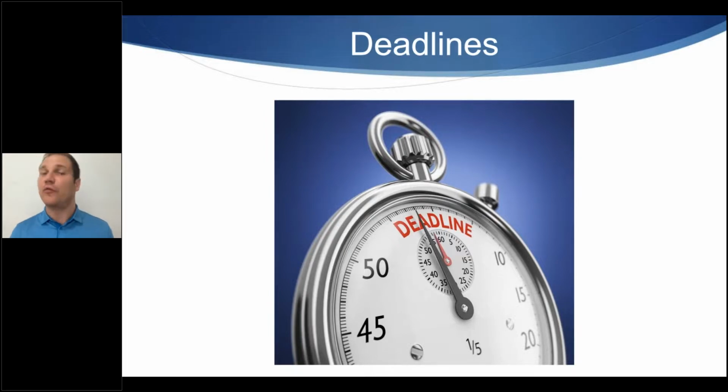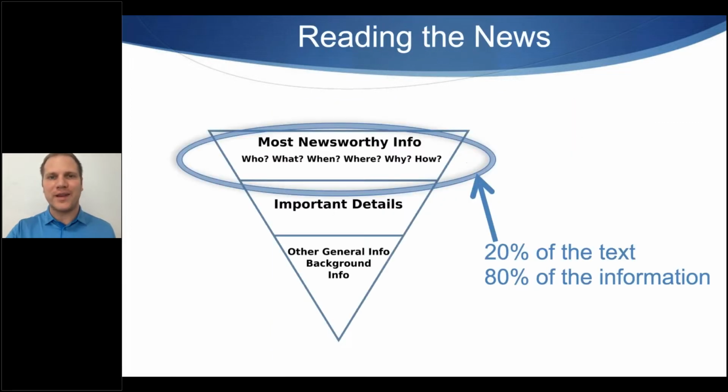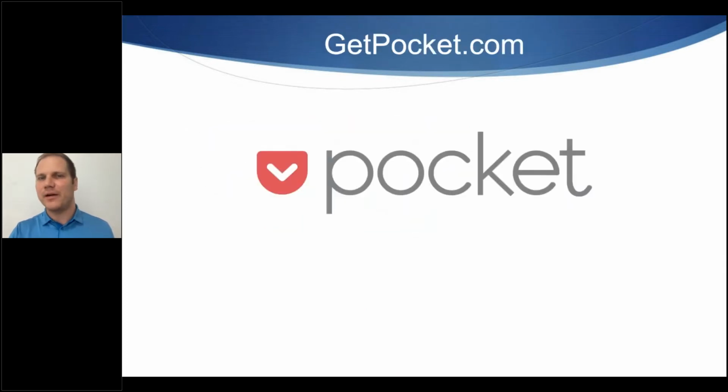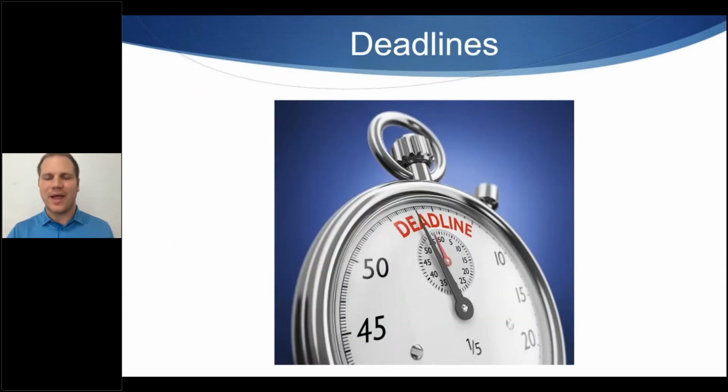And I save articles that I really want to read for later, but if I do that 15 minutes, it'll help me prioritize. And if I know the articles are written like this, I'll read the first 20% or so, and then decide, save it for later or get rid of it. So having deadlines is important.